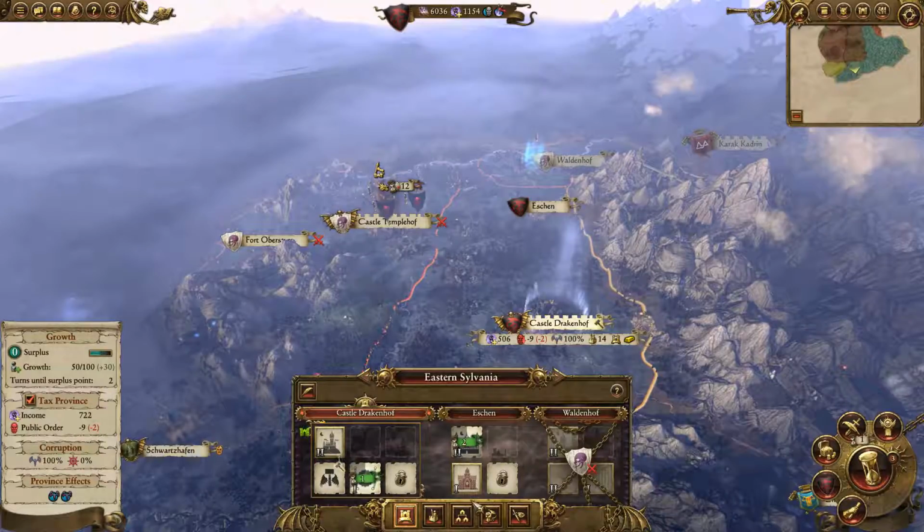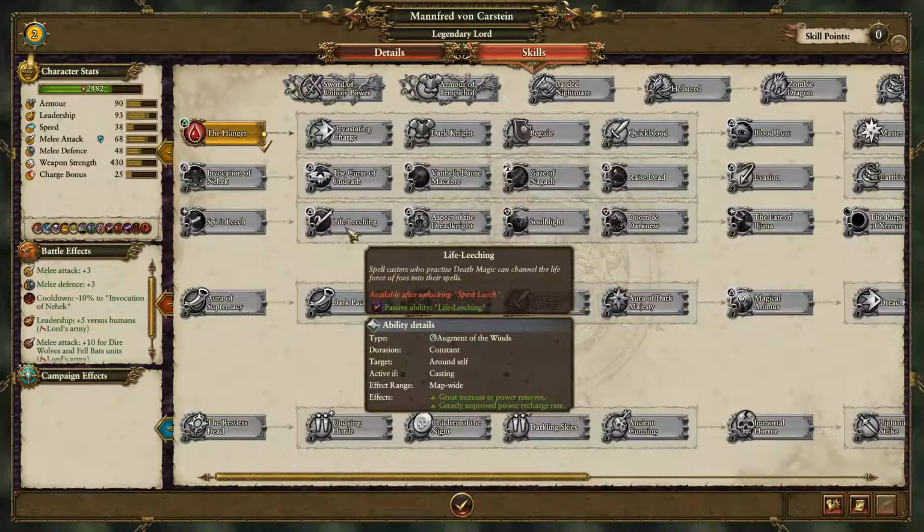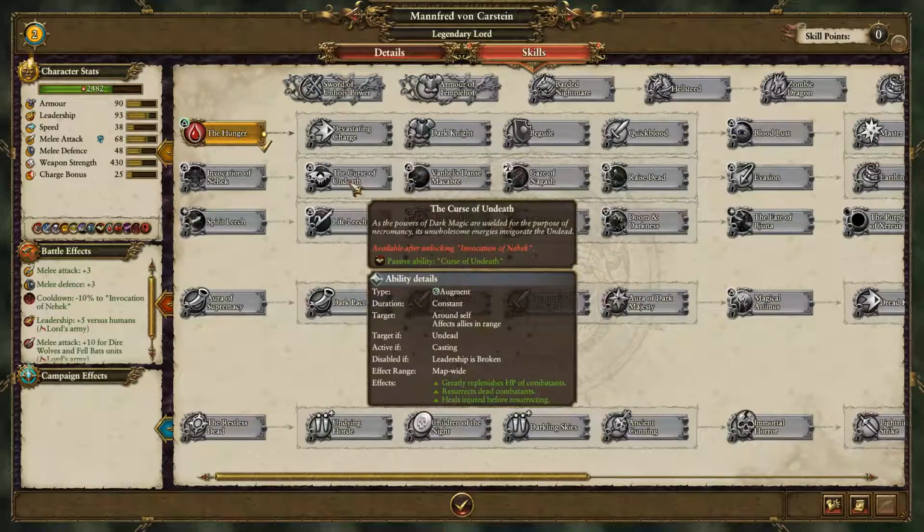Okay, also, I looked up a skill on Manfred, Curse of the Undeath. Whenever you cast a spell, it replenishes. I'm not sure of the exact number that the person said on the forum, and I'm not sure if they knew the exact number either, but they said that basically every time you cast a spell, it heals your units for something like 20 health.